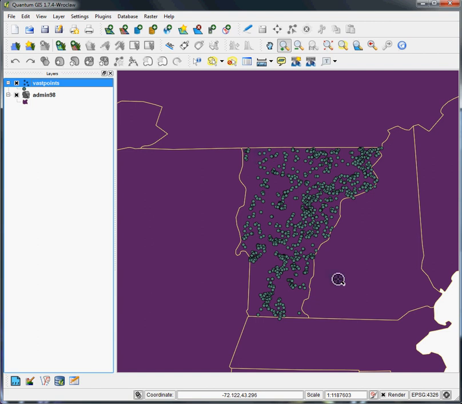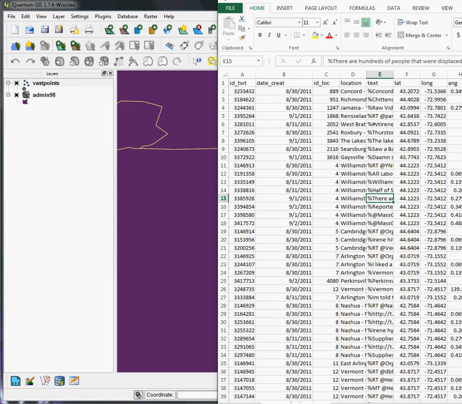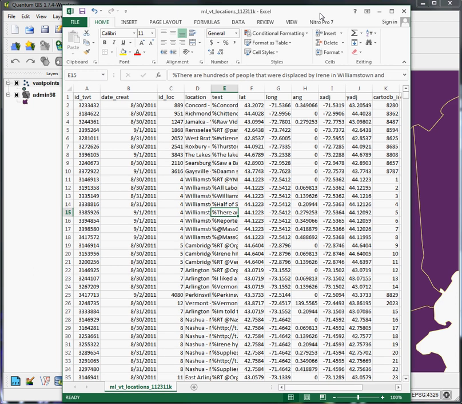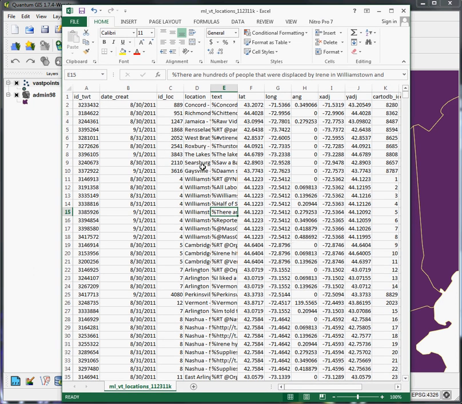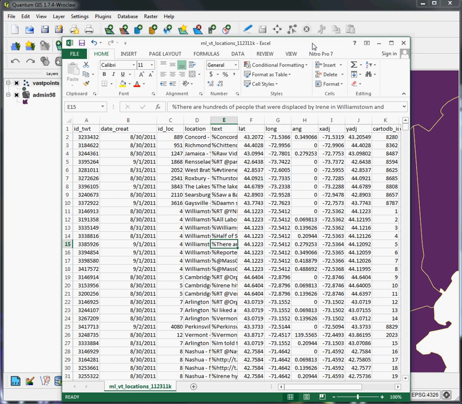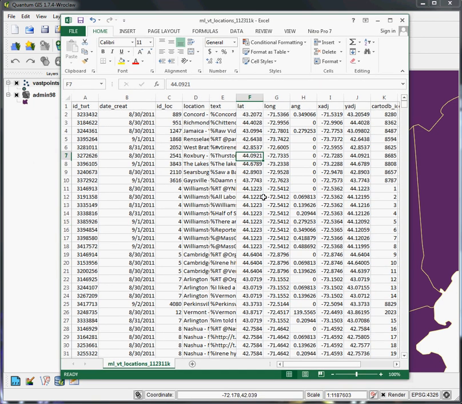So for the next, we're going to try importing a table of points, which is another common GPS output. You'll also see it in scientific journals and just in a general way that people want to publish their data, which is just in the form of a table that has latitude and longitude attached to it. So here I have a table of, these were actually tweets sent from particular locations in Vermont during Hurricane Irene a few years back. But you can see there's latitude and longitude. These are just part of the Twitter API output. But there are a bunch of other ways that you would get this into latitude and longitude form in these columns. But this just happens to have it already. And if you have a GPS output, it will have that as well.